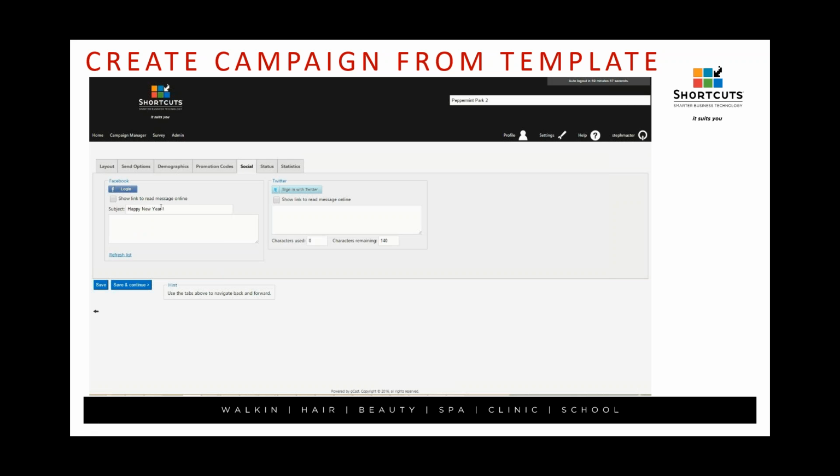Okay, in the social section here, this is really important as well because here this actually gives us the ability to post these templates and or campaigns that we're sending out to our client database. It also allows us to put it on Facebook or put it on Twitter as well. Okay, so you guys, targeted type emails like the happy birthday and the we miss you, those are not emails that we would recommend you post to your Facebook page, right? Because those are client specific or for certain individuals.